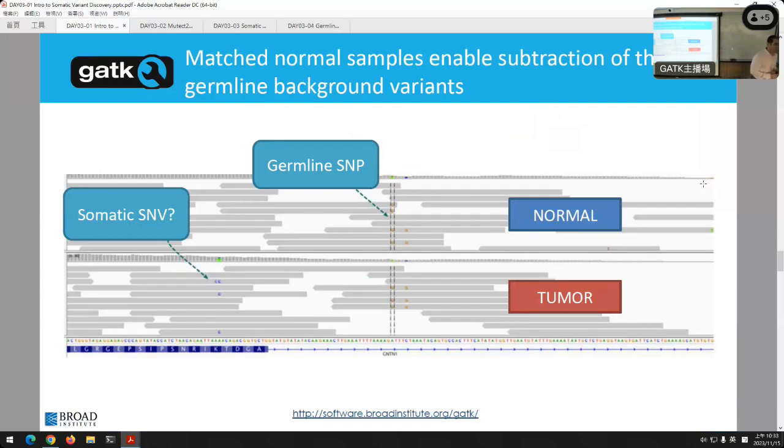And if you don't have the normal tissue, it's very hard to distinguish between what's a somatic mutation and what's a germline mutation. There are ways of doing it, which we'll teach you. I think Aaron will teach you how to do that. But as much as you can, you get a matched normal. And that's what it does. It helps remove the germline variants, because you can see them in both.